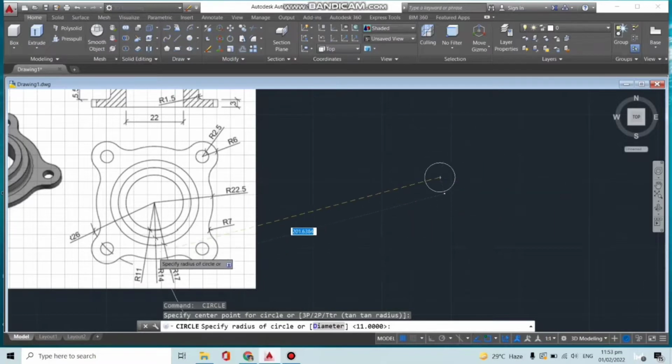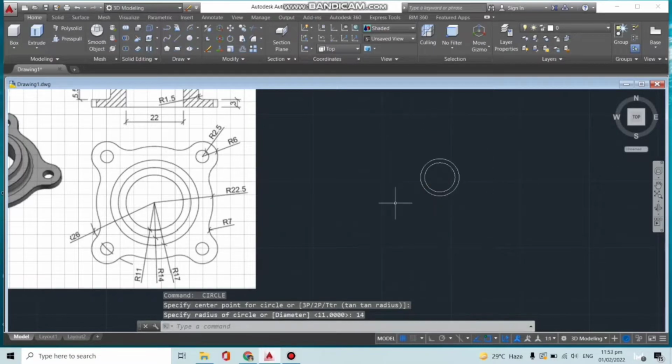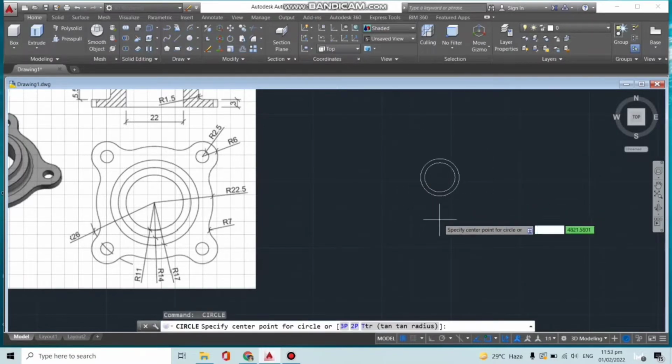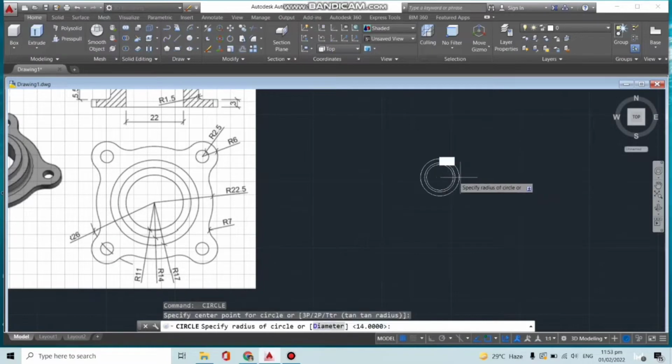The radius is 14, so that's 14. Press enter, then press enter again. The radius of the third circle is 17.